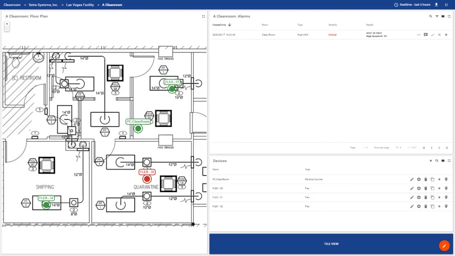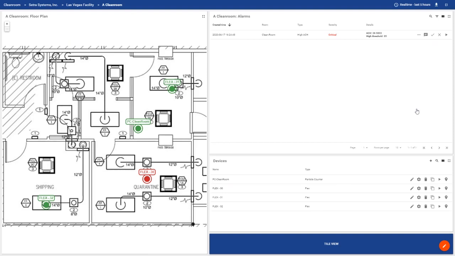Again, at this level, users are presented with an aggregated table of all alarms occurring in the A Cleanroom area. Users can acknowledge and comment on alarm events from any alarms table in the software. Alarm acknowledgements and comments are logged in the software with unique user ID, time, and date details. And this information can be easily accessed via the navigation tools here to the right of each alarm event row. Finally, alarm event logs are easily exported from the system for compliance and reporting purposes.